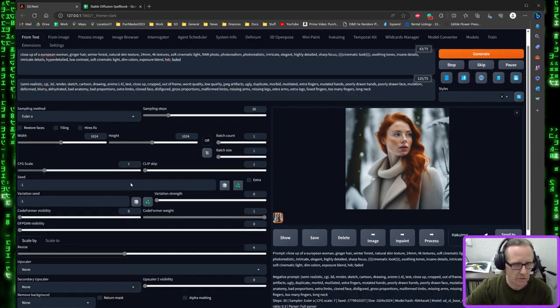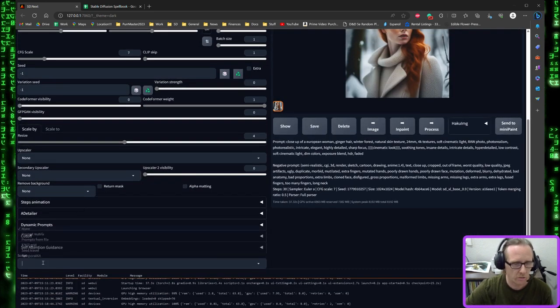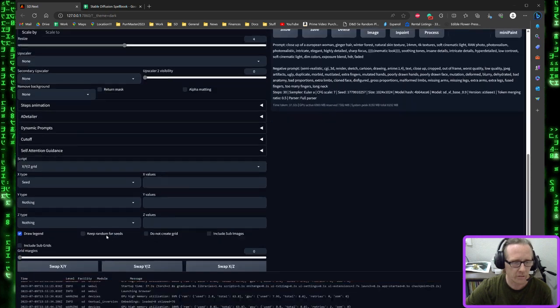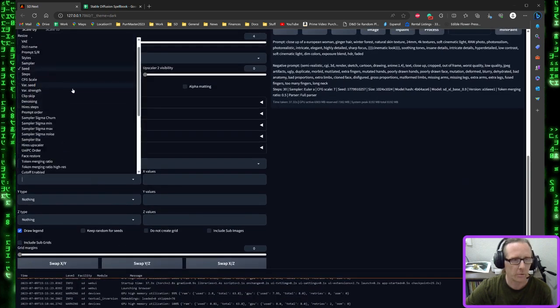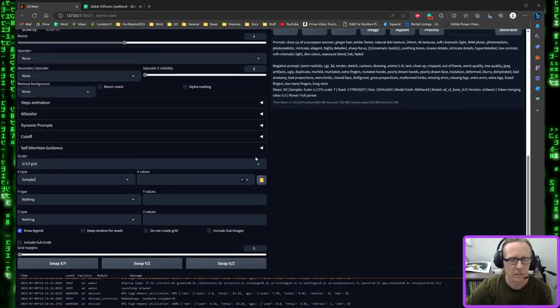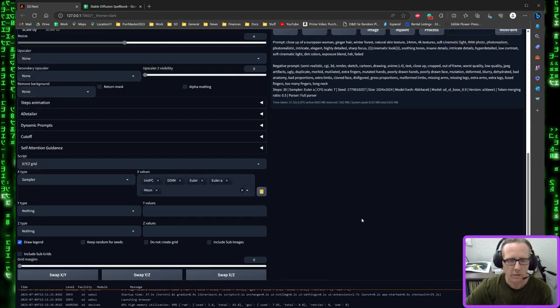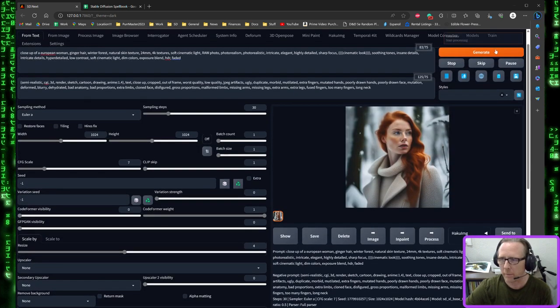Now, one interesting thing you can do, let's do a little XY graph. Let's do a sampler check. Let's try all 5 samplers and see how they come out with that prompt. Since today is more, to be honest, testing. I mean, this could all crash, and you know, we'll see.